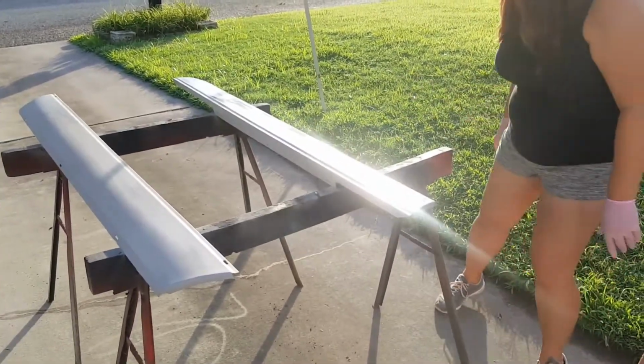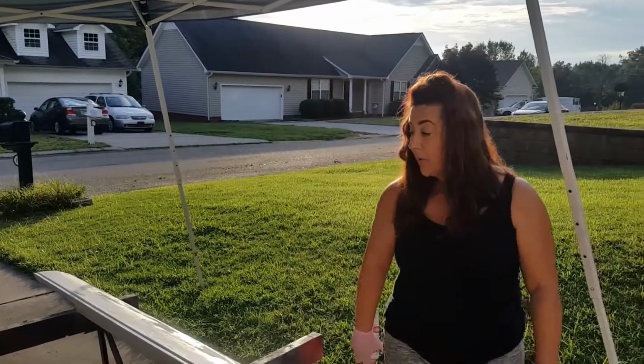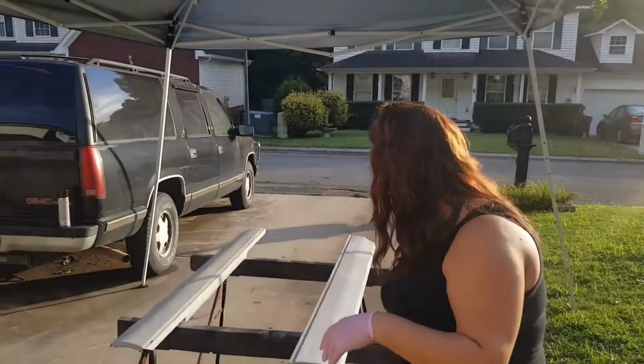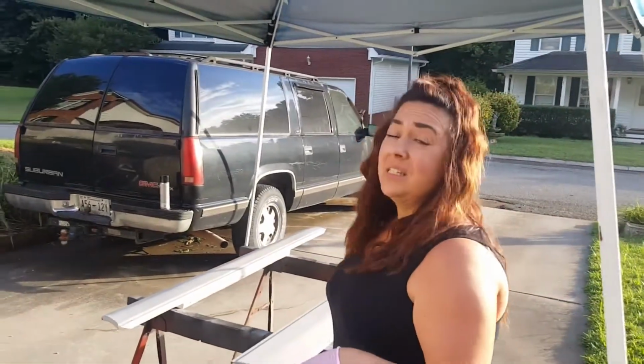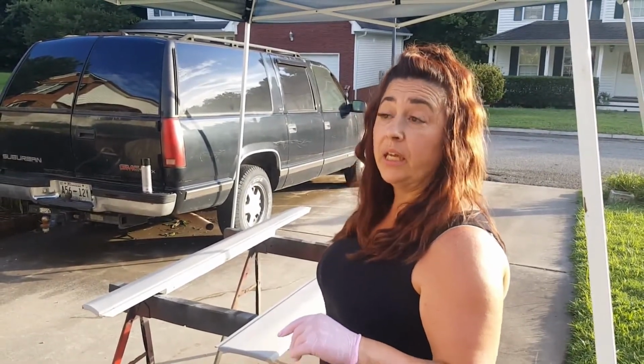All right, guys. That wasn't that hard. You can kind of see how that's looking. We're going to give it about 10 minutes, and see what it looks like when it's dry. If I don't like it, then I'll go ahead and put another coat on it. If we do, then we'll come back and we'll show you the black.